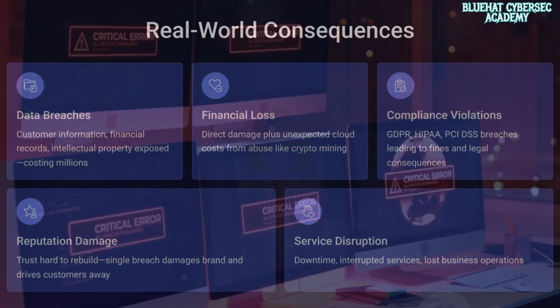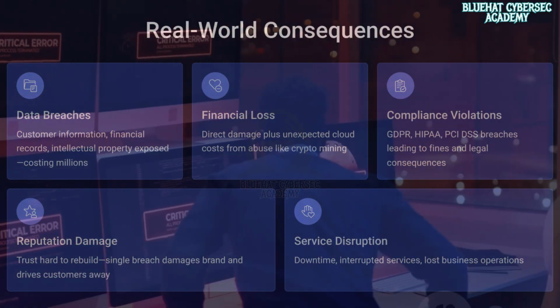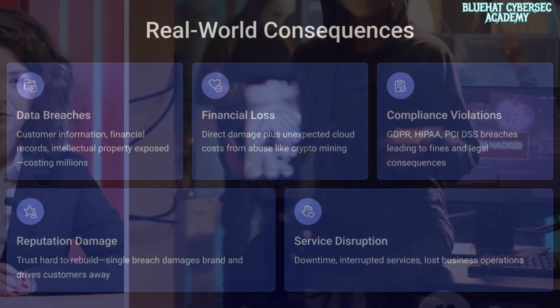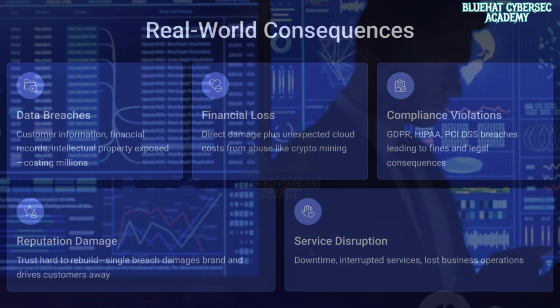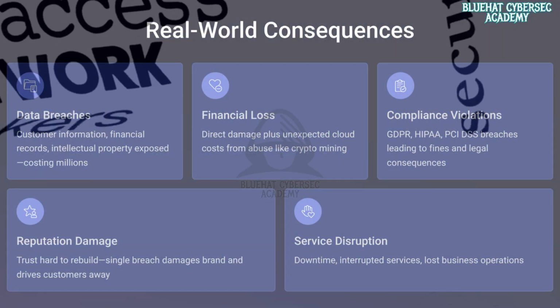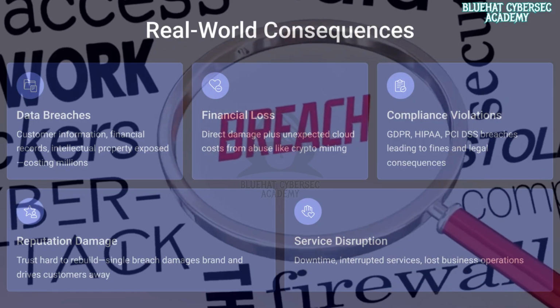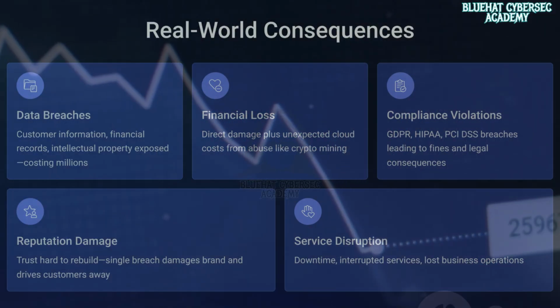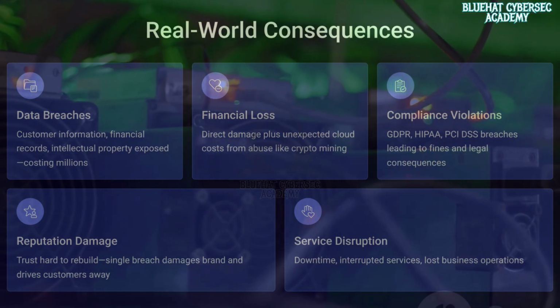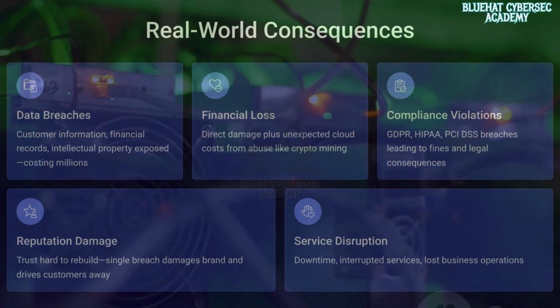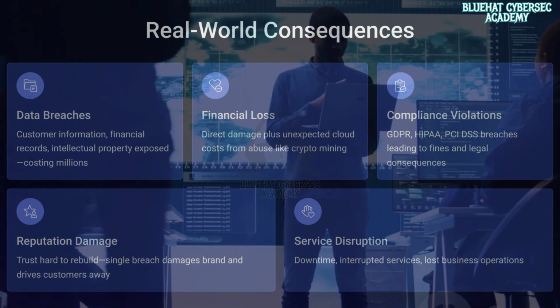The consequences of cloud misconfigurations can be, well, severe and far-reaching. Data breaches are the most obvious. Sensitive data like customer information, financial records, or intellectual property can be exposed, and these breaches can cost millions. Financial loss is another consequence, including both direct damage and unexpected cloud costs from abuse, like crypto mining. Compliance violations can also occur.